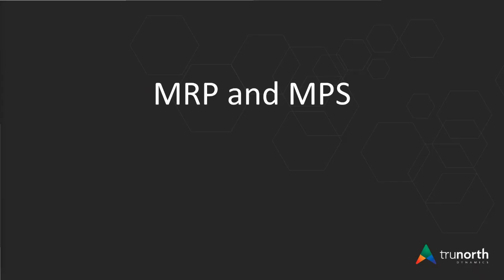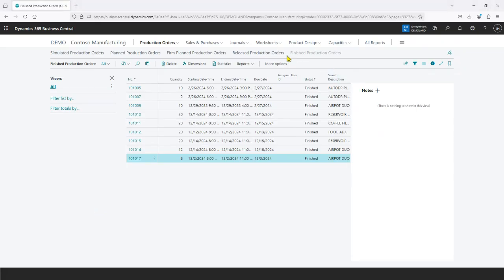The last piece that we want to discuss, and I'll run through this pretty quickly, are the MRP and MPS functions inside of Business Central. And what these are essentially are a set of planning worksheets. I have 4 different types of planning worksheets. The planning worksheet is going to be the result where I would generate a new MRP run.